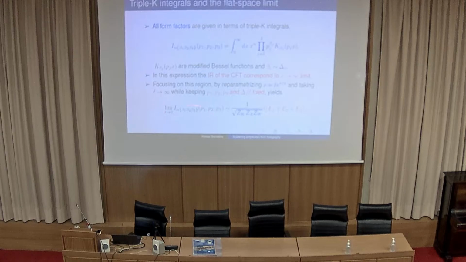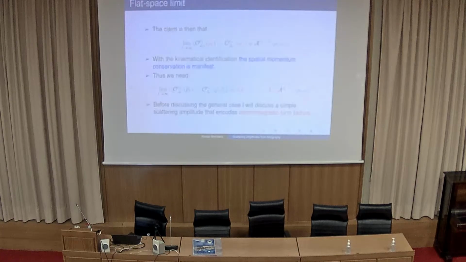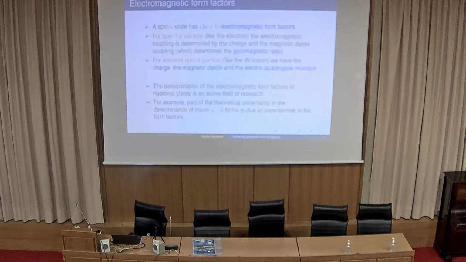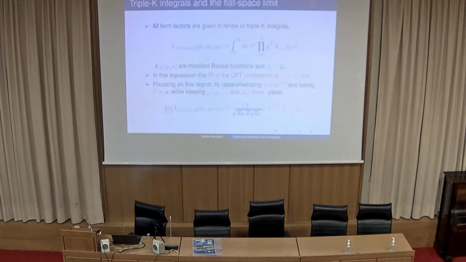And when you take this limit, it turns out all of these integrals become proportional to an energy-preserving delta function. That's how this energy-preserving delta function emerges, times a factor which is either infinity or 0, and it's precisely these factors I told you about in here. And then one can show in generality that you can always remove these factors by normalization of the operators, not just for this case.